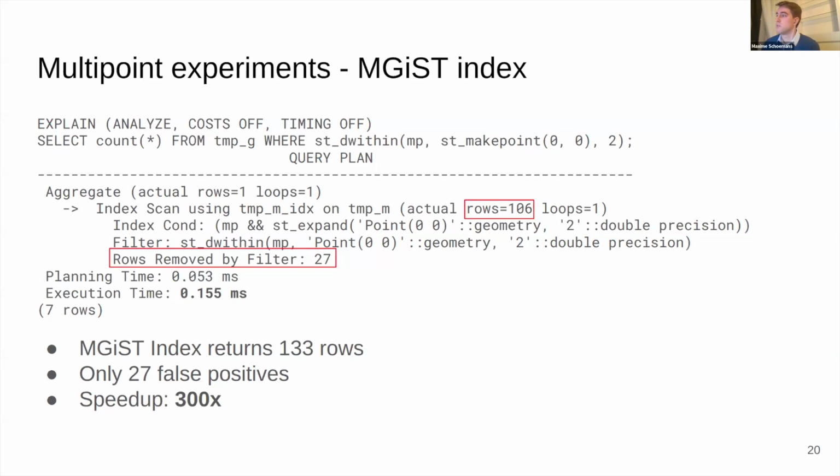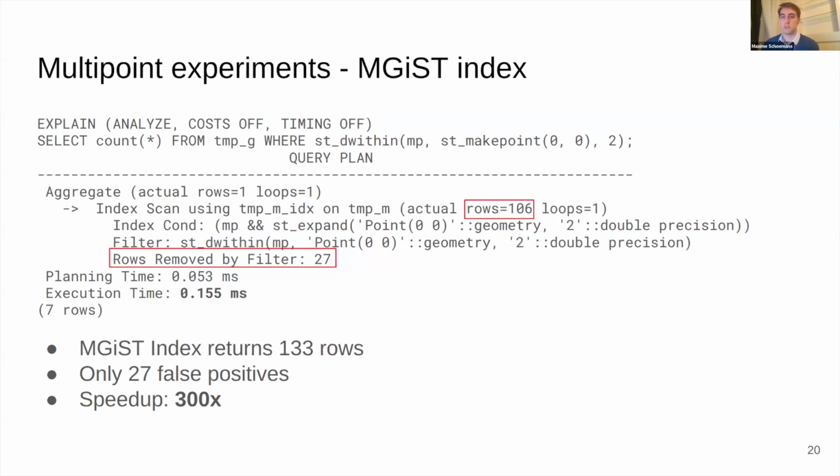We only return 133 rows, with 27 of them being false positives. These false positives come from the fact that ST_Expand creates a square bounding box. So the query value is a square bounding box around the circle that we're actually looking for. Since we have far fewer rows to filter out afterwards, the query speeds up quite a bit, in this case about 300 times.